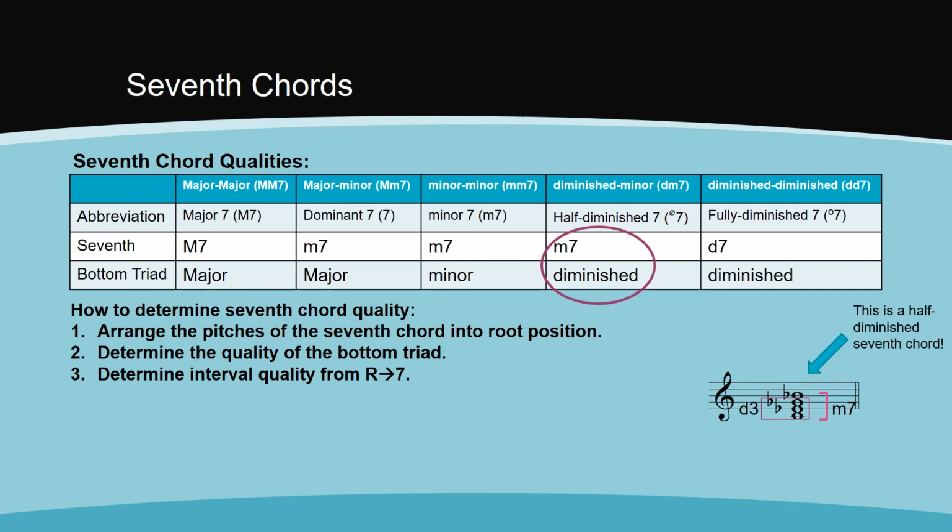Triads and seventh chords are not the only two types of tertian harmony. There are also 9th, 11th, and 13th chords that you will learn about in a future module. Practice writing and identifying all of the seventh chord qualities. This will draw on your knowledge of pitch, interval, and triad identification. You will need this knowledge for our future discussion of Roman numerals and figured bass.